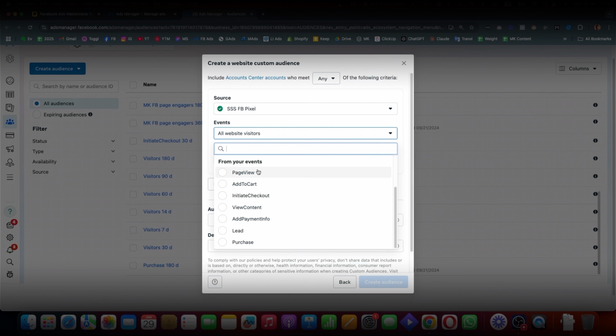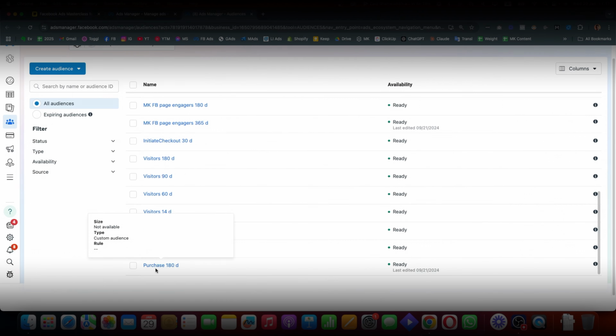But if you set it up for yourself and it's getting traffic, even if you're testing it, it's still going to fire and it's going to show up over here. Why do you want to have these ready even if you haven't gotten any purchases or schedules yet? Because you can also exclude them within your targeting, so that once you start generating purchases or scheduled calls, the ads are not going to keep showing to the people who already purchased or already scheduled a call.